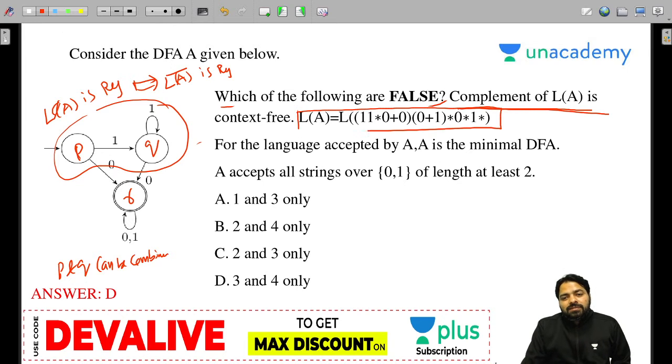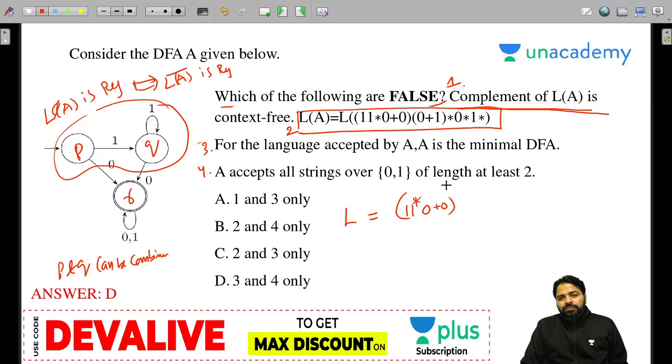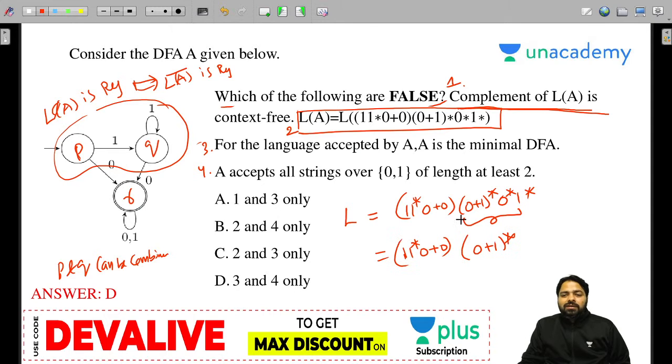This is statement 2, guys. What is statement 2? The language is given as 1 1 star 0 plus 0 followed by (0 plus 1) whole star 0 star 1 star. Now is it the correct language? Look at that. This whole thing, because in 0 star 1 star I can put epsilon, I always get (0 plus 1) whole star. Now can I take a 0 common on the right side? Take 0 common. What do you see here? (1 plus 1 1 star plus epsilon) followed by (0 plus 1) whole star.